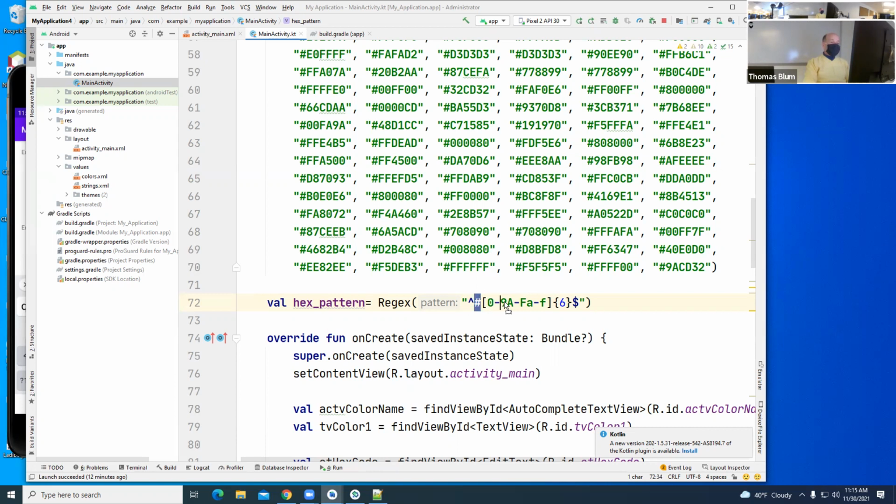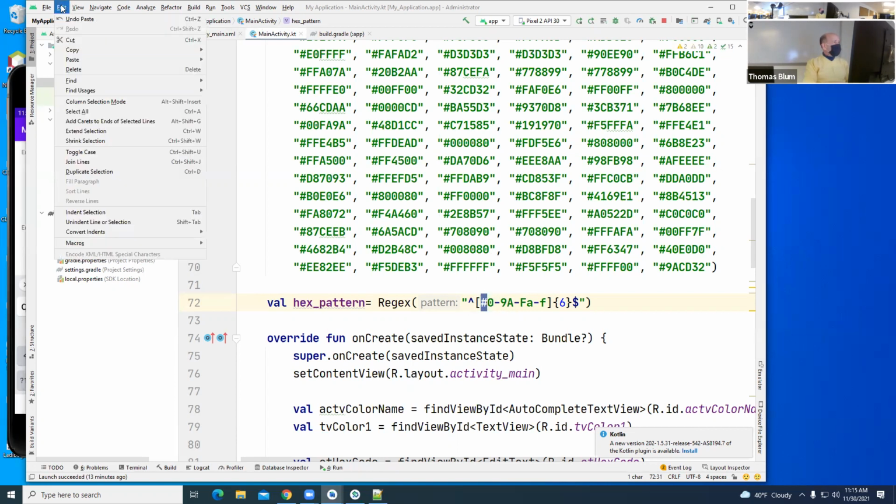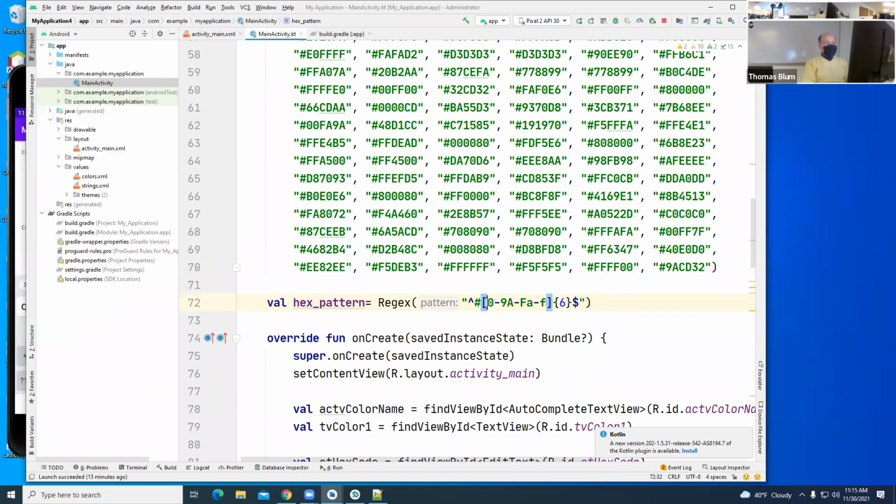The square brackets is a special thing. Screwed up. Undo. Okay. So the square bracket is defining a set of things. And I am saying I want hexadecimal numbers. So I said hexadecimal numbers are the digits 0 to 9 and the letters A to F. And some people might put them in capitals and some people might put them in small.